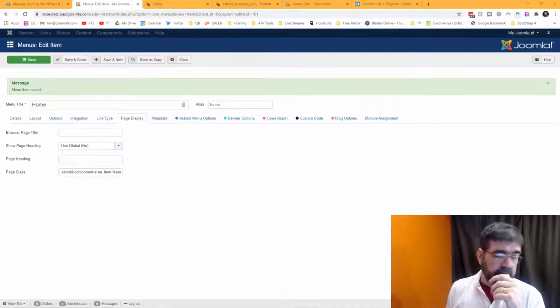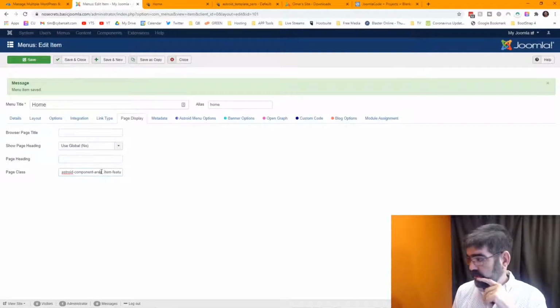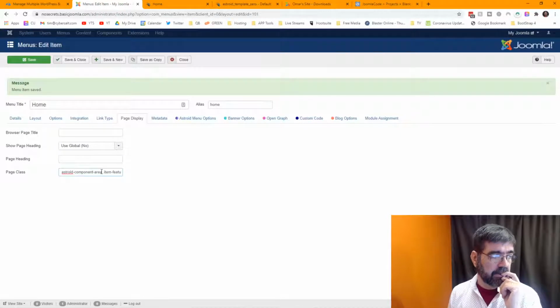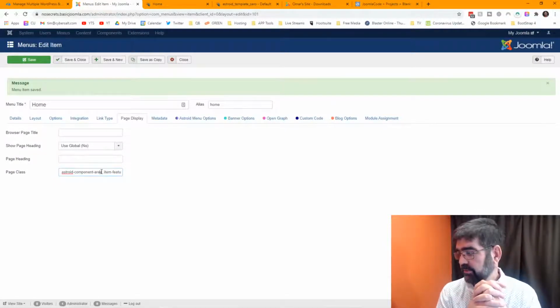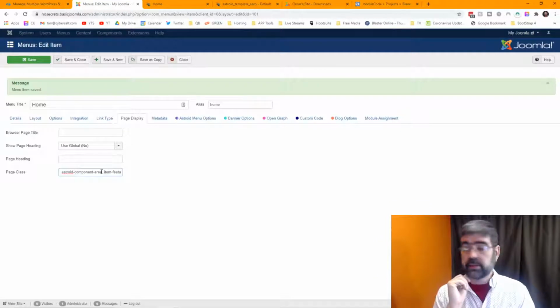And we'll know exactly what to paste in here. And then we'll solve this one. We'll get this working.